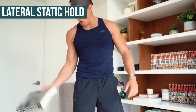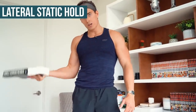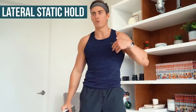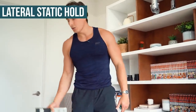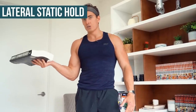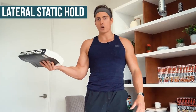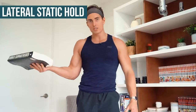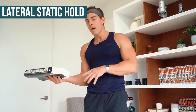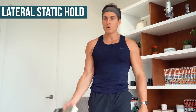You got your typical concentric, which is the way up. Then you got your eccentric, which is the way down, or what some people refer to as the negative. Then you got your isometric, which is pretty much you put your muscle into a point of contraction, usually halfway through whatever exercise you are doing, and you just hold it there. And being able to stabilize yourself here and keep that weight up is actually a pretty decent exercise in and of itself.